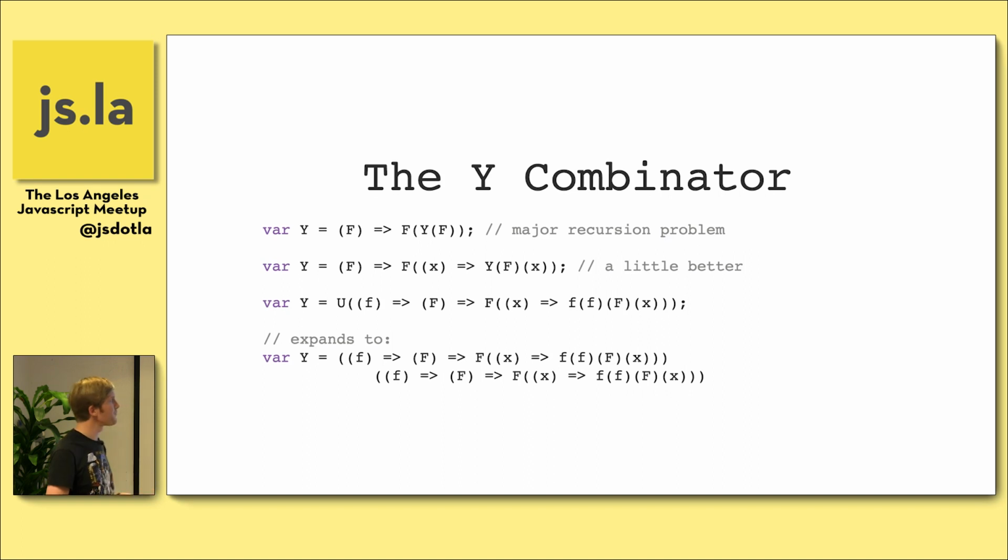It won't fluctuate. So when this function matches that requirement, it's got a huge problem because it immediately calls itself and doesn't stop until your program dies. So you can add a little bit of indirection so that it doesn't immediately call itself. It returns a function that takes a function. And so you can expand that out, and then you can't have Y in the definition because it needs to be anonymous, right? You can't know your own name. So using the U combinator, they came up with this function that says you can wrap a function in this, and it will pass in the function so that you can call itself. And that will make more sense in just a second.